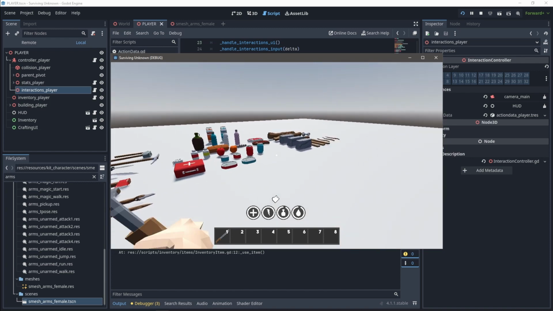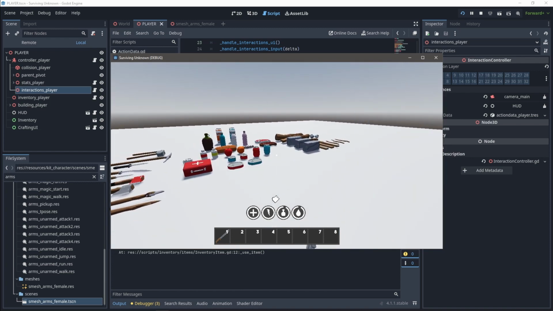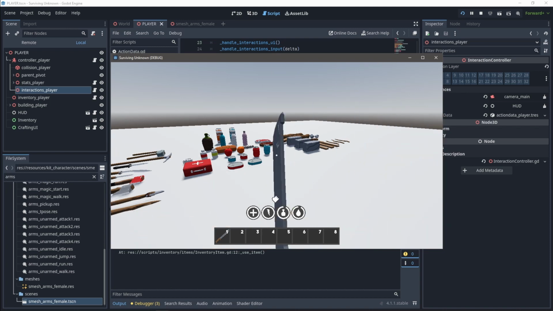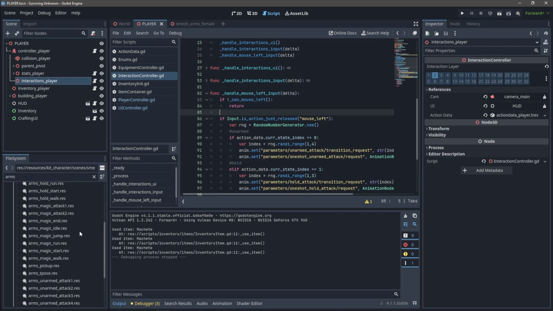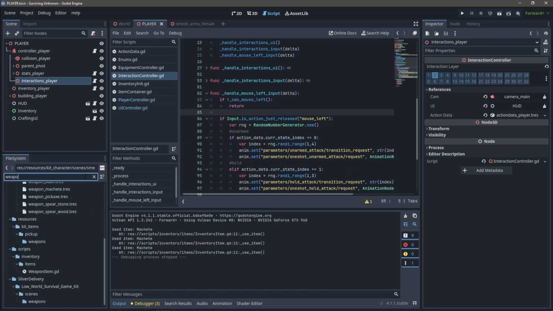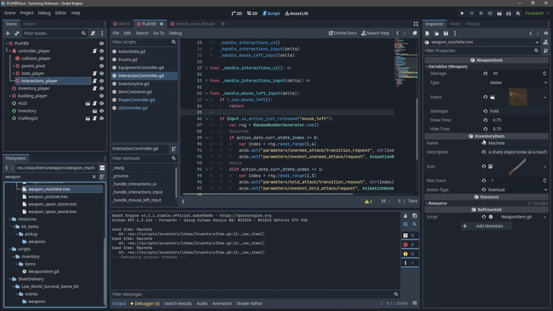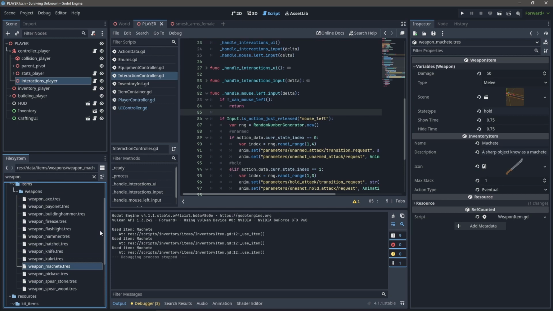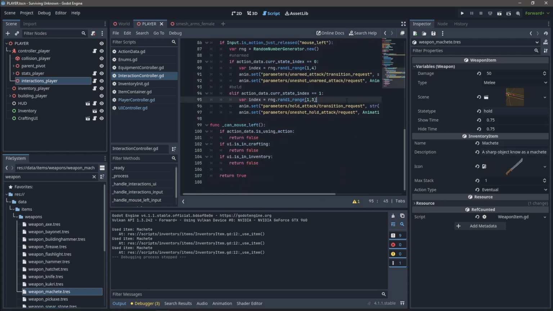Next thing to add would be some kind of a cooldown, because right now you can just spam it like this, and that's not something we want. This should be tightly connected with the weapon items. For example, let's get our machete. It does have a... Whoa, it doesn't yet have attack speed. Interesting. So now we should implement attack speed to all the weapons and then see what we're working with.